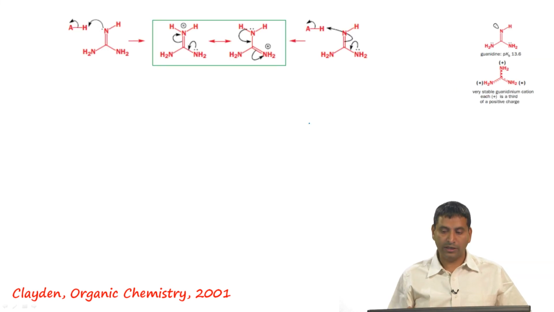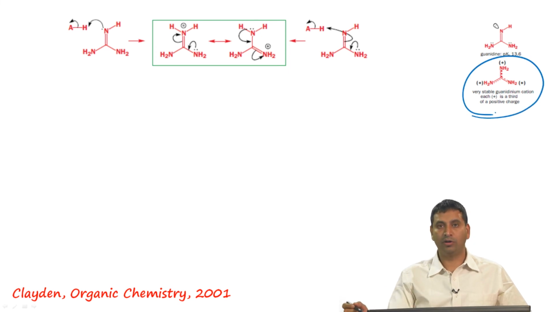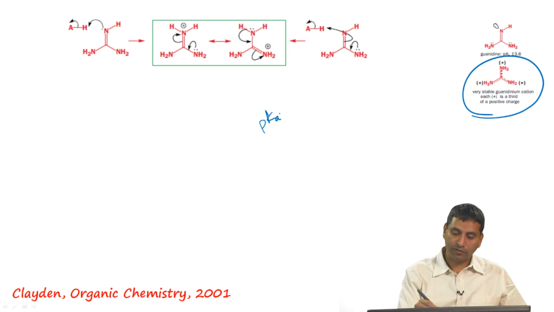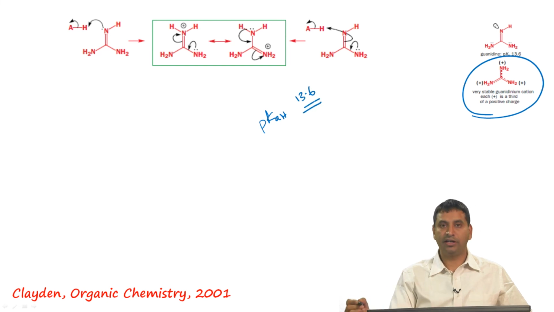So, this helps us understand why this molecule is substantially more basic than the corresponding oxygen analog, which is an amide. Okay. Similarly, if you push one more nitrogen into this C double bond N picture, you form guanidines. Guanidines have three nitrogens on them, and again by showing a similar structure, you can infer that these are going to be substantially more stable. The pKaH of guanidines is in the range of 13.6, which is again quite high compared to amidines.